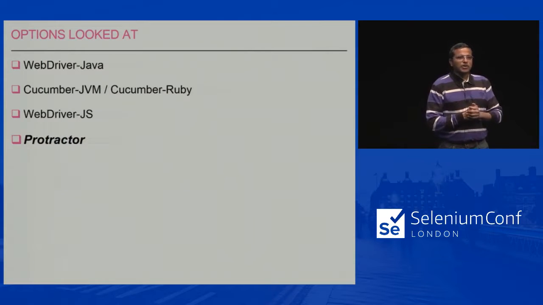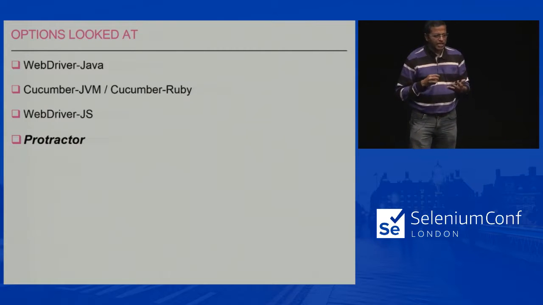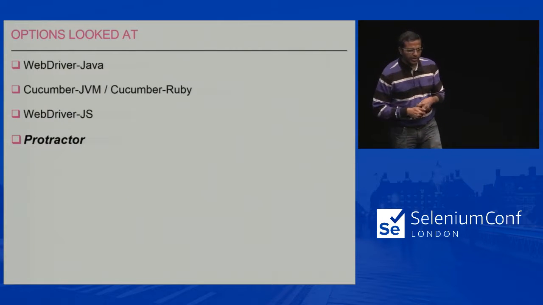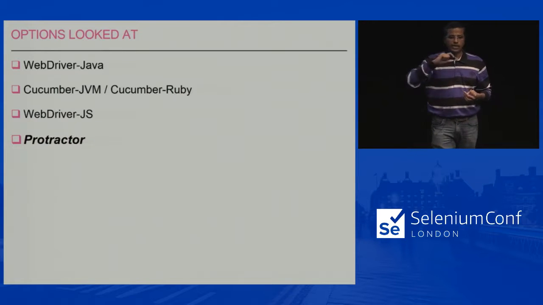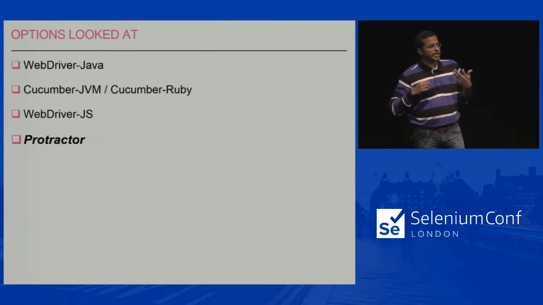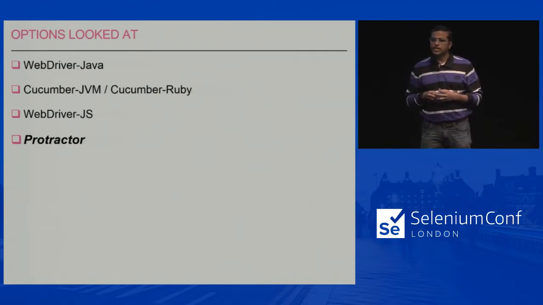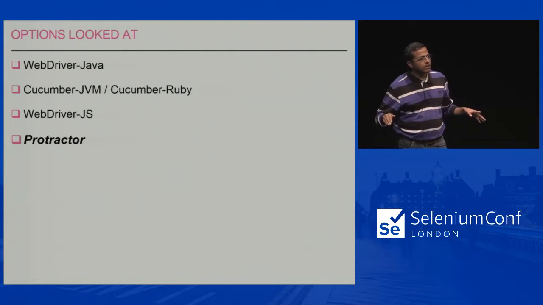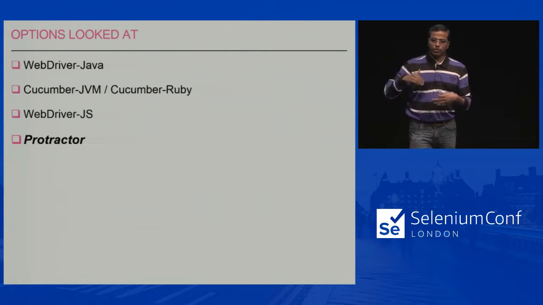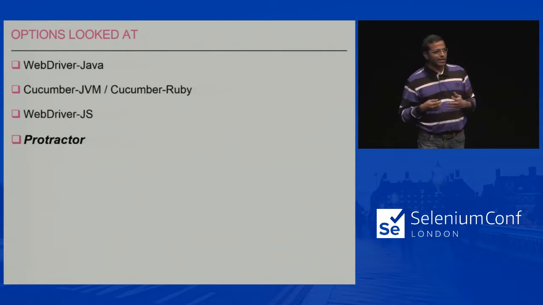Okay, so we looked at various different options. I had experience in a lot of other tools, technologies, WebDriver, Java, or Ruby. Also, Cucumber is really good if it requires that additional BDD layer. With every additional line of code or anything you introduce, there is maintenance overhead and other costs as well. There's also WebDriver JS, since it was a JavaScript application mainly, but we still decided to go with Protractor, even though no one on the team had worked with it, because Protractor supports Angular applications really well. So it was sort of a no-brainer in that sense.